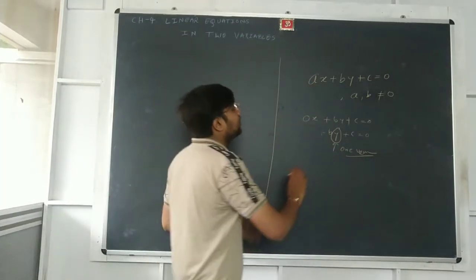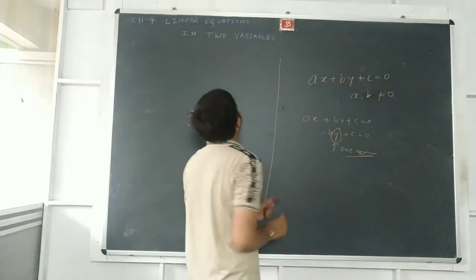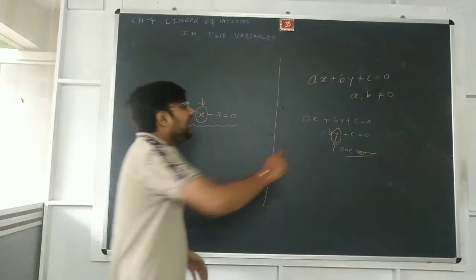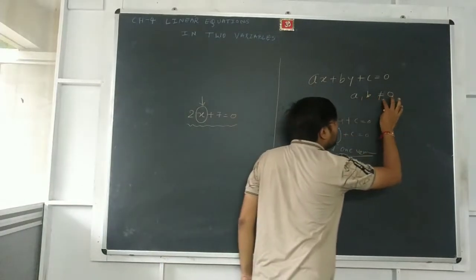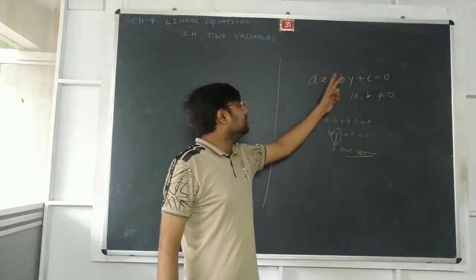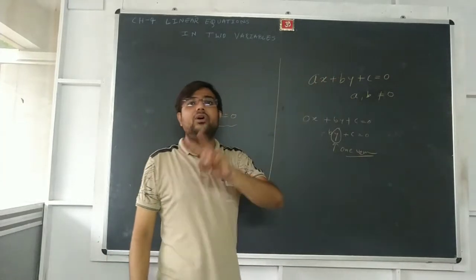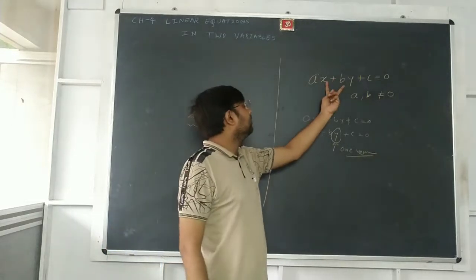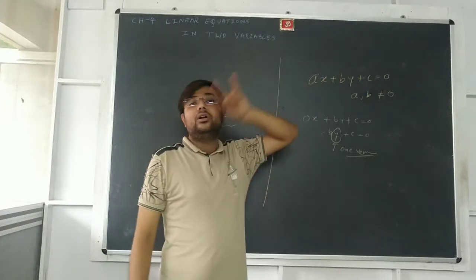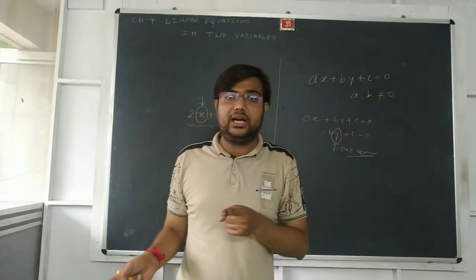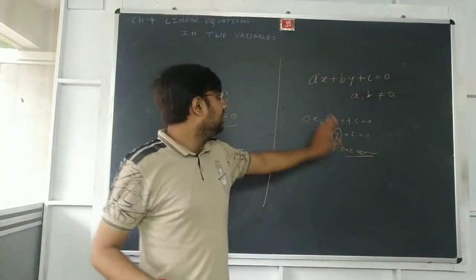So the first condition in a linear equation in two variables is that a and b are not equal to 0. यानी कि x और y का जो कोएफिशिएंट होता है ना, वो एक साथ कभी 0 नहीं होगा. क्या x और y का कोएफिशिएंट 0 नहीं होगा? अगर 0 होगा तो वन वेरिएबल इक्वेशन हो जाएगा. समझ रहे हो? यहाँ पे क्या होगा?